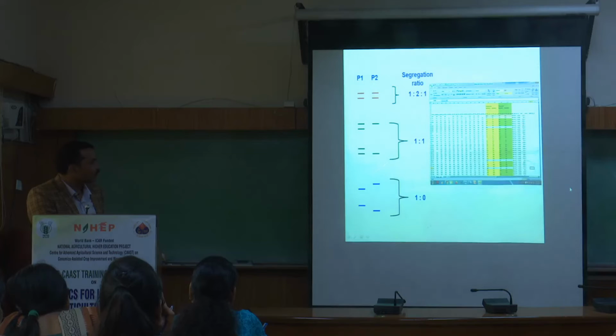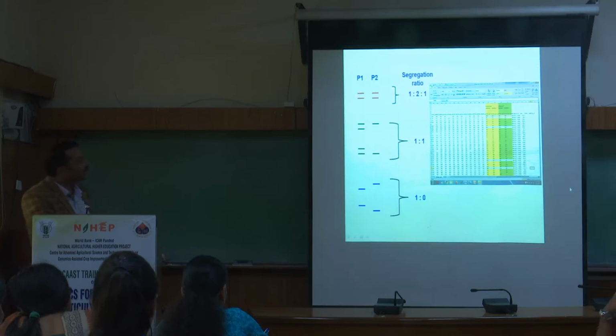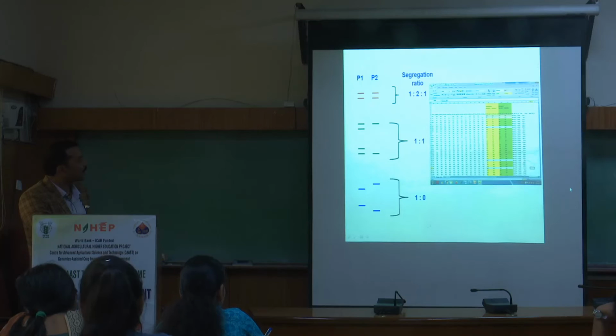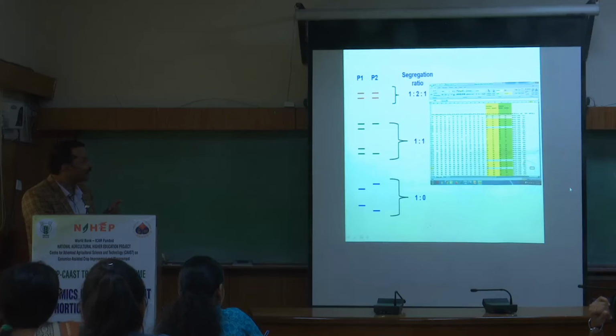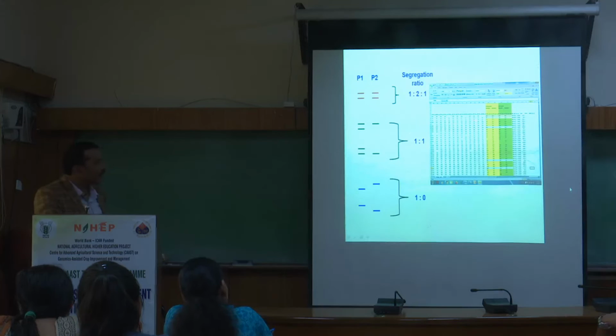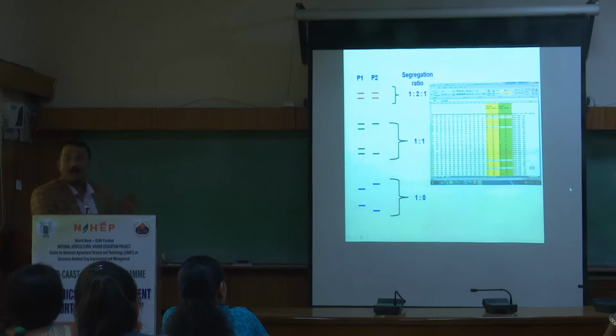So what type of segregation can we get here? If we only select those loci or SNPs which are heterozygous in both of the parents, it is expected that the F1 we generate will segregate in a 1:2:1 ratio. And wherever this other type of combination is there, they will segregate 1:1, like a test cross. And it is least useful for genetic linkage mapping if it is homozygous both ways. So out of 82,000 SNPs, we could reduce to only 14,000 which exactly follow this pattern.